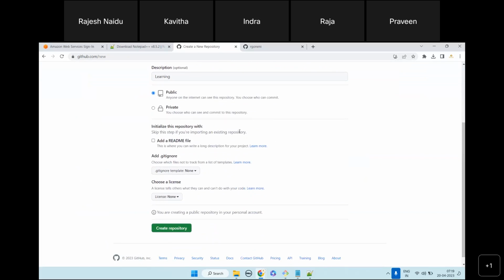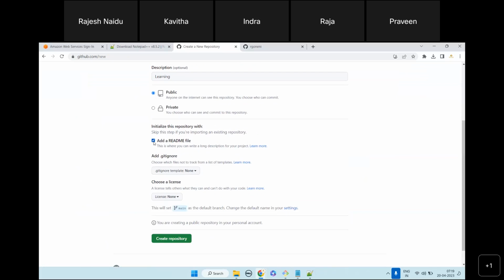Next, there's an option called README file. A README file is just a sample text file that will be created. If you want to mention any detailed information about the repository, you can mention it in the README file. The README file is just like a notepad file. Please select add a README file. And the gitignore I will discuss later in the class. Finally, you can choose the license, which is none. This product doesn't have any license, so that's why we have selected none. Don't change anything. Any question, Praveen?